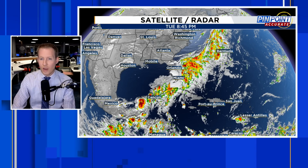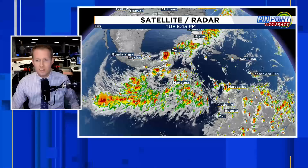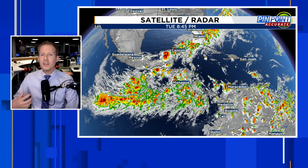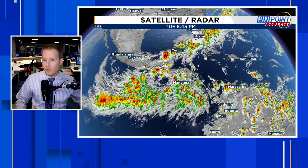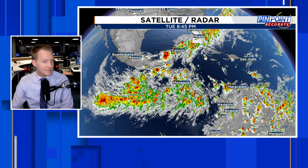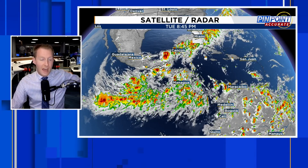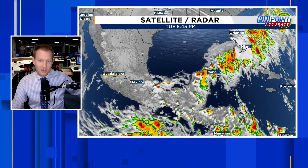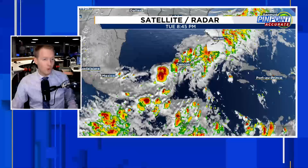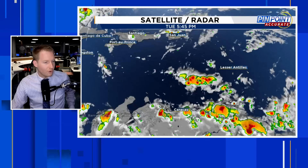Here is the satellite and radar picture — this is a satellite-derived radar, since we don't have radar sites over the ocean. I want to draw your attention to Central America. We have the Central American Gyre developing — a semi-permanent area of low pressure that typically develops on the early and late side of the season. You see all this thunderstorm activity, especially in the eastern Pacific. We're going to be monitoring this area for the gyre to potentially spit out thunderstorms in the Bay of Campeche and then lift north. There's also heavy rain over the Bahamas, western Cuba, and thunderstorms over Puerto Rico into the eastern Caribbean — the intertropical convergence zone is lighting up.